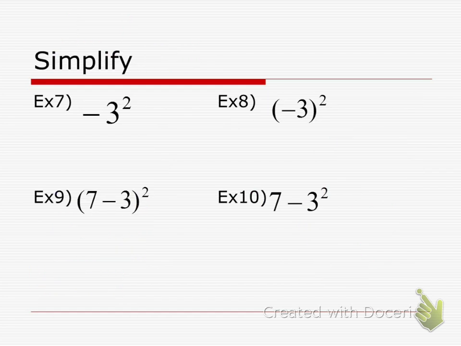On number 7, what is getting squared? The 3. Is it 3 or -3? -3. Okay, am I wrong? It's just 3. The squared only belongs to the 3. It does not belong to the negative sign. But the negative does not necessarily belong to the 3. Then why is it right there?